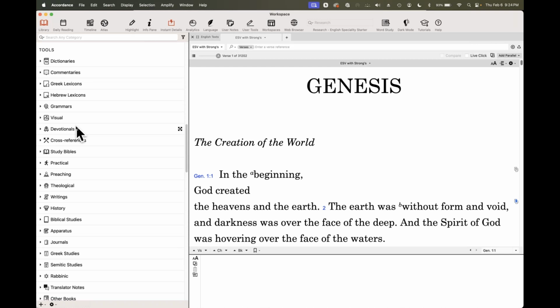The most important thing, whether you have a Bible program, whether you're using a digital online program, Blue Letter Bible, Bible Hub, whatever, you want to know the books. You want to get to know their strengths, what they can offer you, what you can do with them, what kind of resources they offer, and how to use them to the best of their ability for the work that you're trying to do. So I always encourage people to get to know their books, and I'm going to show you how you start to get to know books within your library.